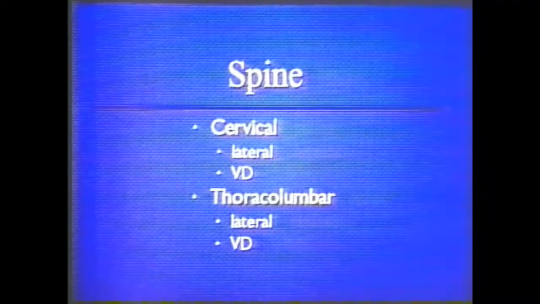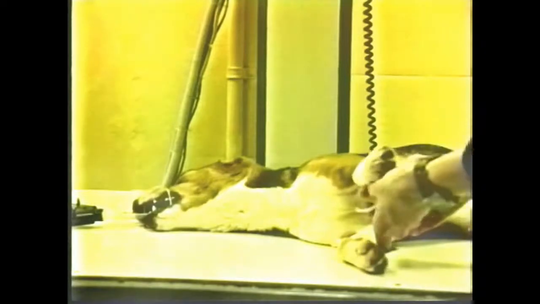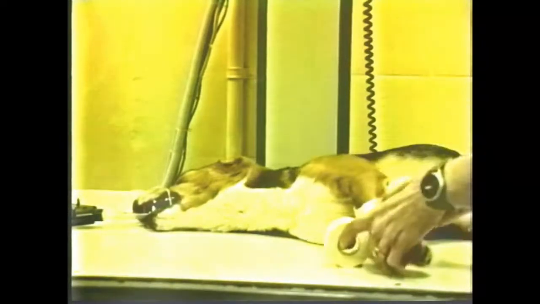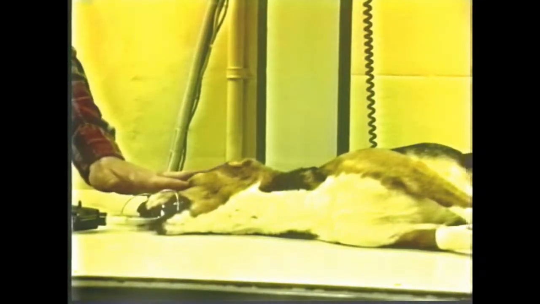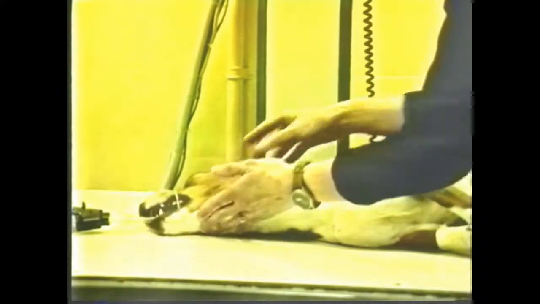Good position of the spine usually requires anesthesia. An exception would be the initial films of a recently injured patient where positioning and manipulation of the animal could further damage the spinal cord. When spinal radiographs are made, it is difficult to palpate the spine itself so that you can have proper positioning. The spine is actually controlled by positioning the head, the thorax, or the pelvis accurately. This then assures the proper positioning of the spine.